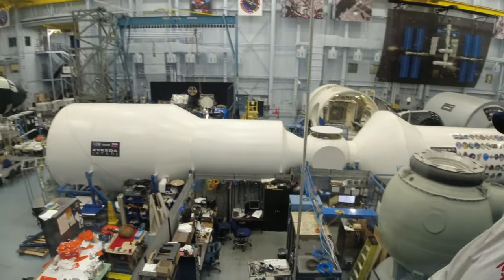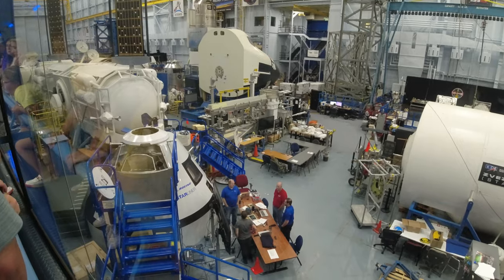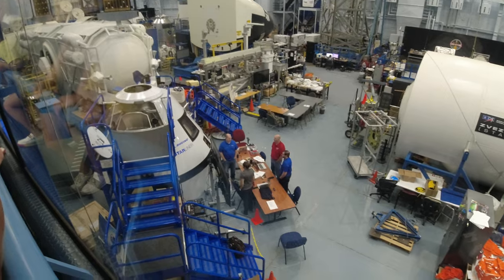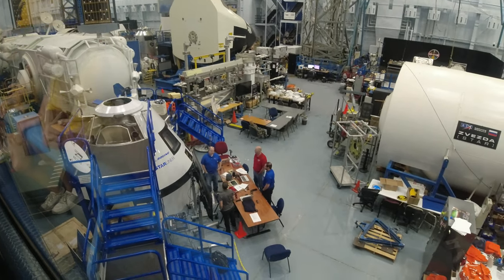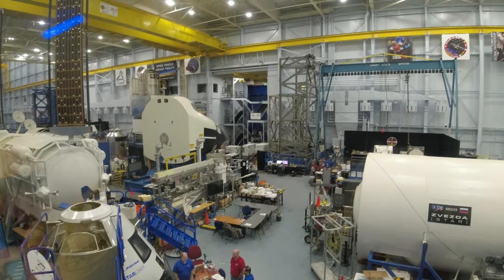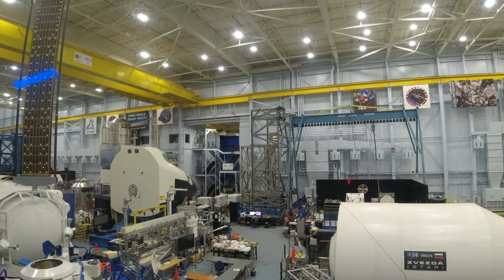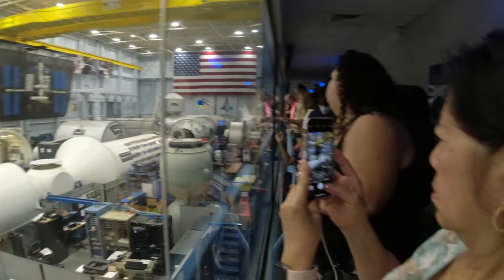All right, ladies and gentlemen, welcome to Building 9, also known as the Astronaut Training Facility. As you see, directly in front of the International Space Station mock-up here is the laboratories capsule. It's a greenish-colored capsule that I like to best describe as looking like two olives stacked on top of each other. We used this olive-shaped spacecraft all the way until 2020, when we began to base it out with the SpaceX Falcon 9 Crew Dragon capsule.